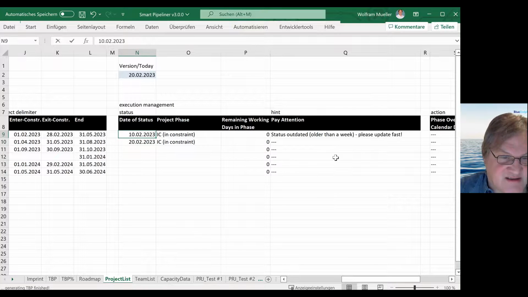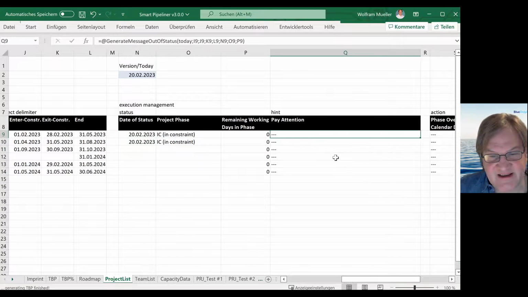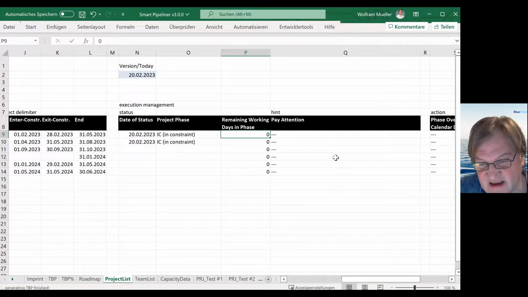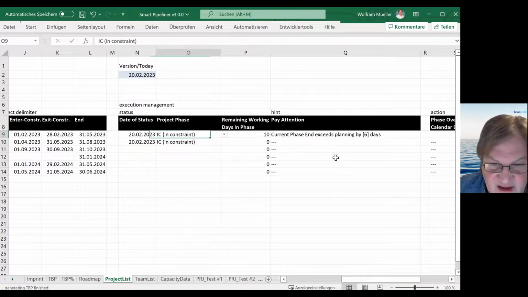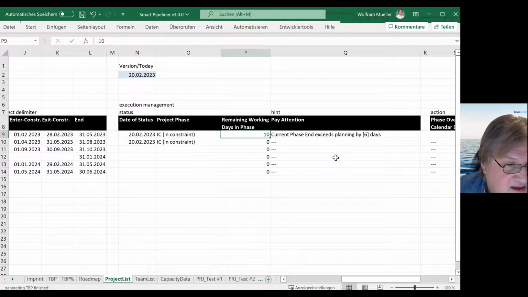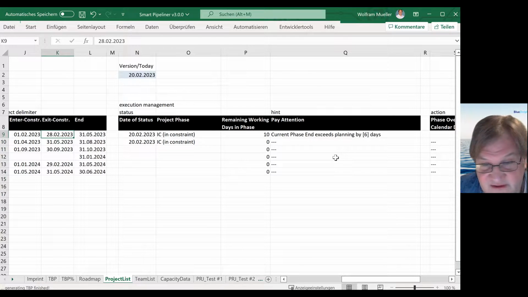And this guy says, okay, yes, everything is fine, but I still need 10 days to get out of the constraint. So now you see, it's the 20th of February, and he says he needs additional 10 days. And that's later than the exit of the constraint.